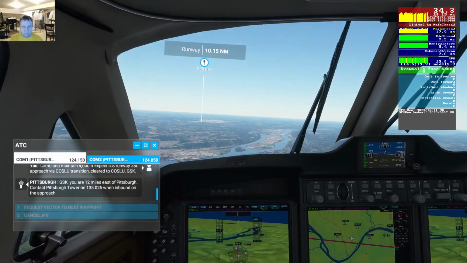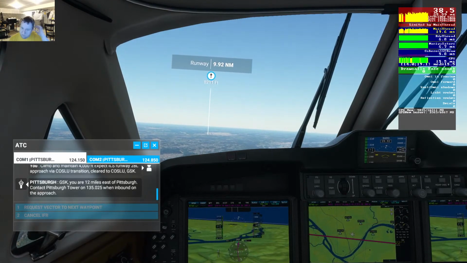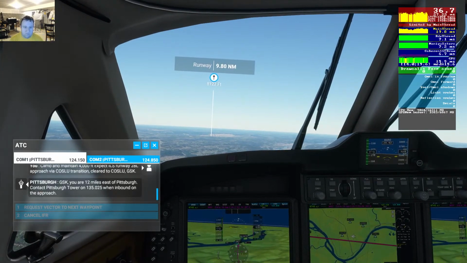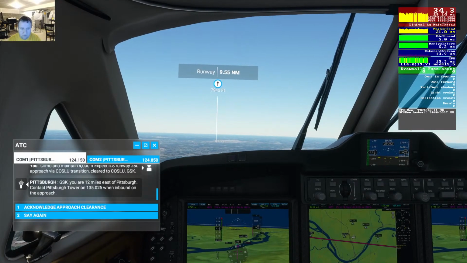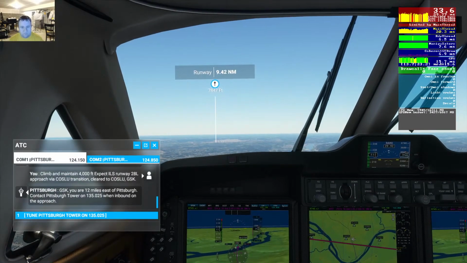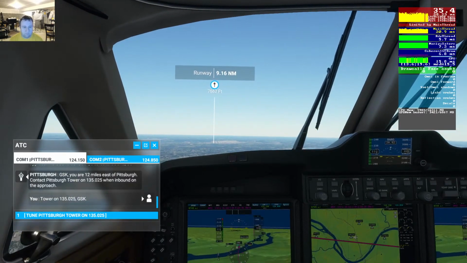You are 12 miles east of Pittsburgh. Contact Pittsburgh Tower on 135.025 when inbound on the approach. Tower on 135.025, Beechcraft Golf Sierra Kilo.